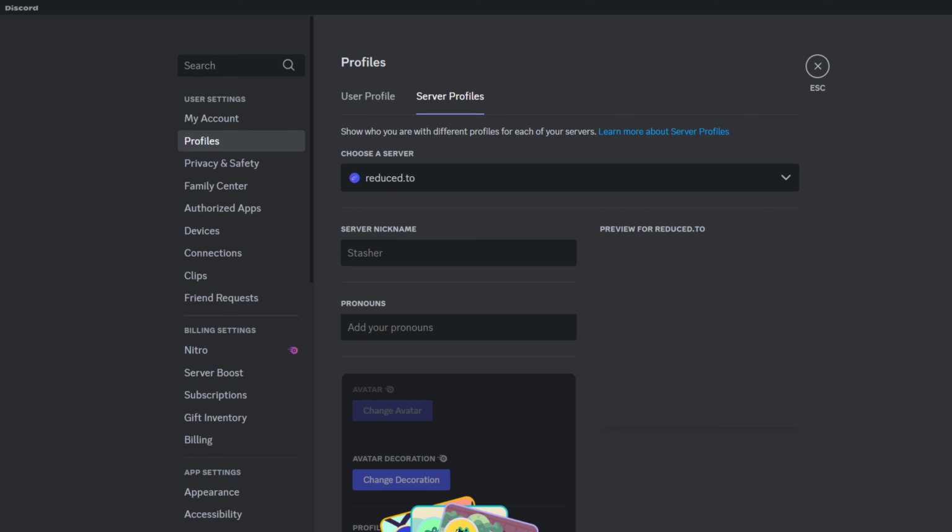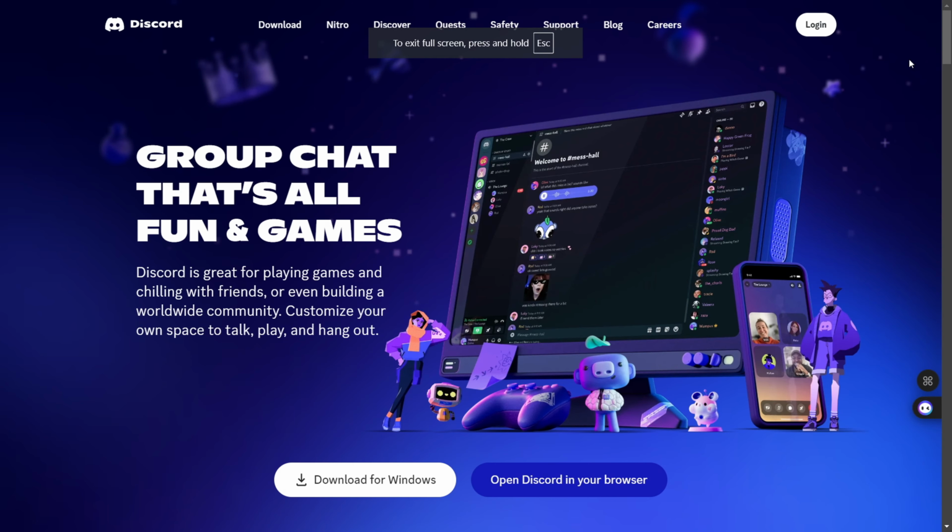Just open a Discord server, go to your edit profile setting, go to the change nickname option. Now in the change nickname option, you can change your nickname. Remember, you can choose any specific server, and for that server your nickname will be changed. So it's a very important step, you have to remember it.